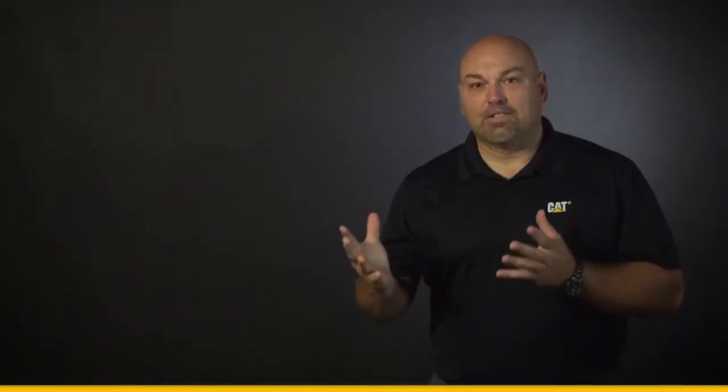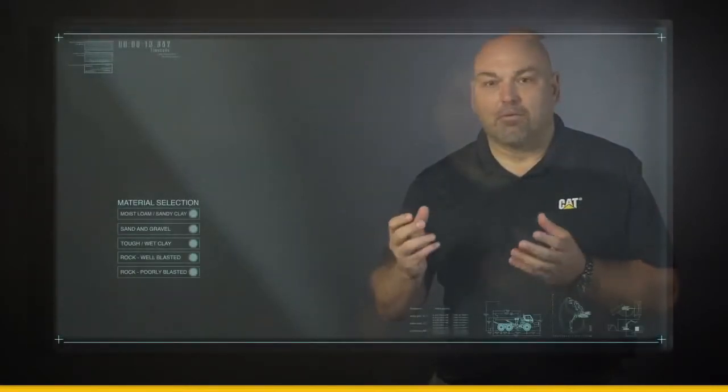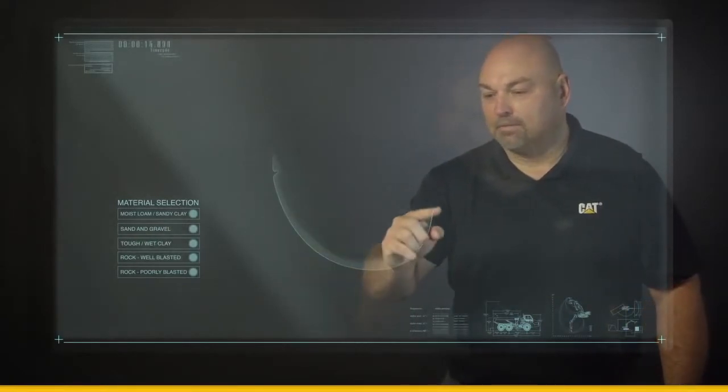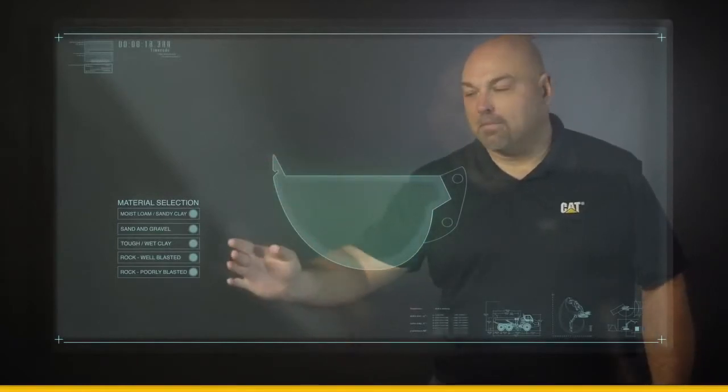So we just looked at a couple of ways to help increase productivity and efficiency on your job site. Another thing we want to pay attention to is bucket fill factors. And these fill factors are real simple to look at. So the first thing I'm going to do is come in and draw my bucket. And as I draw my bucket, I'm going to select my material.